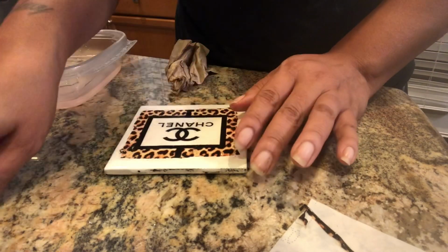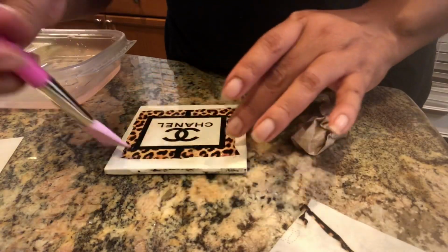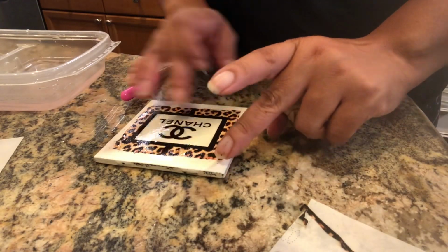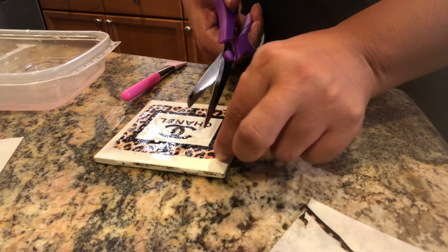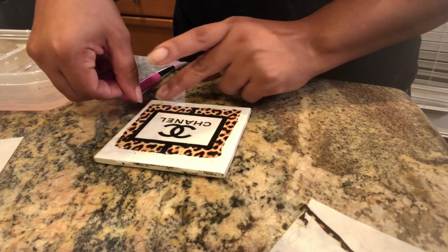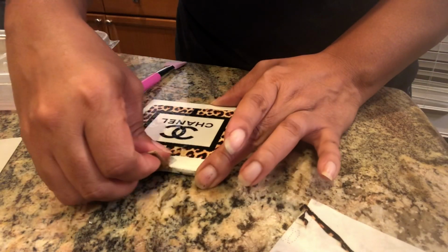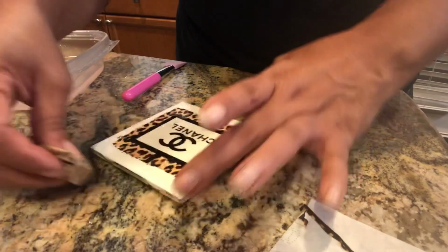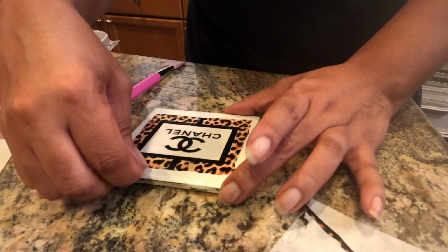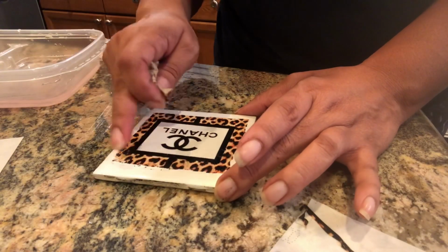That is what I decided to do, and that is how I got the look that you guys will see in the end. Basically I just took my scissors and cut away the sides, and then kind of pulled away until I was happy with the design that I came up with as far as the edges. Now I think I am happy with the way my edges look. I am just dabbing off excess water around the sides to make sure that I'm lining my image up in the middle of the tile so it can have more of a centered look.